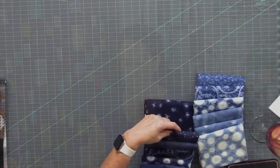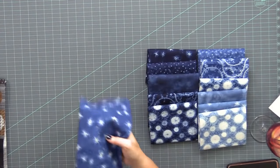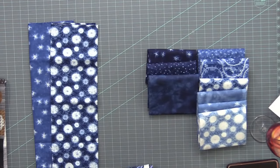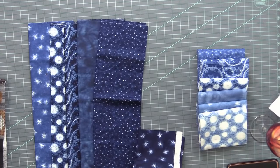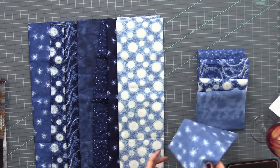And then we have a brand new bundle. A lot of you were waiting for more of the Shimo layer cakes and charm packs, which were all gone, but I was able to find some yardage. So we have a bundle of these now. These are the beautiful shibori style fabrics, all in blues. I'm just going to show you the different prints. Just a variety of blues, and I love that texture, the deep indigo colors paired with a little bit of the lighter blues. We just got that in and got it packaged, so that's in the store right now.